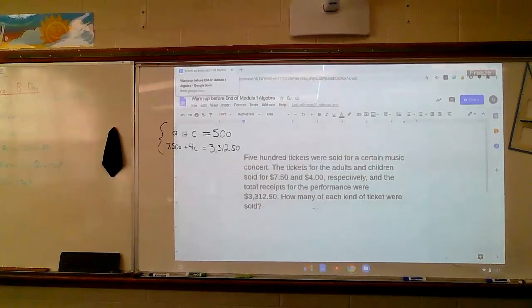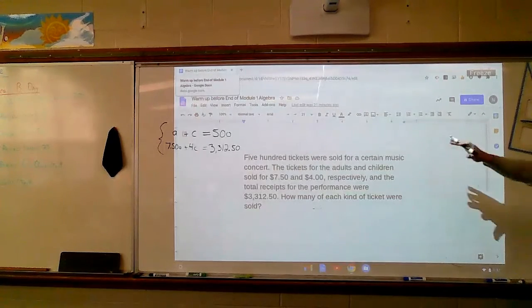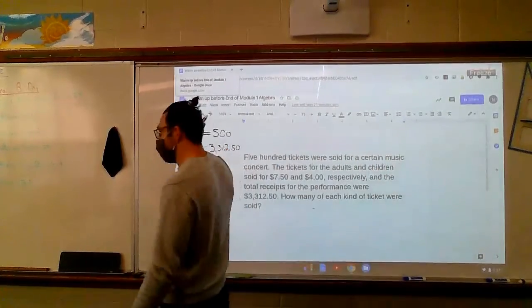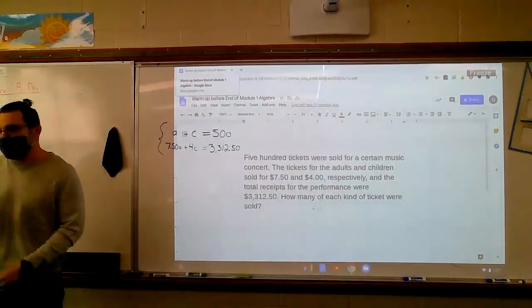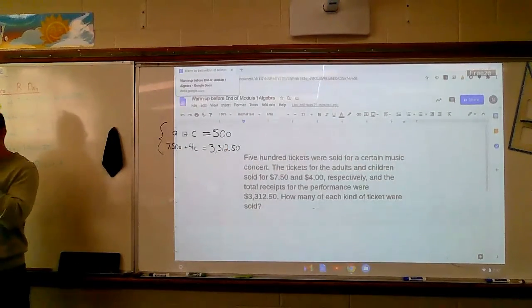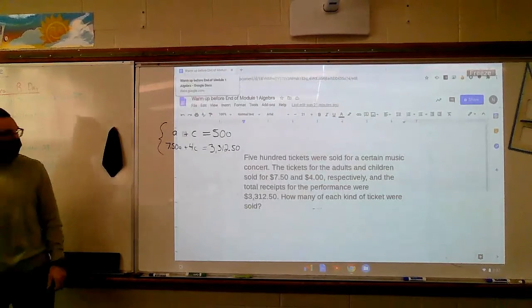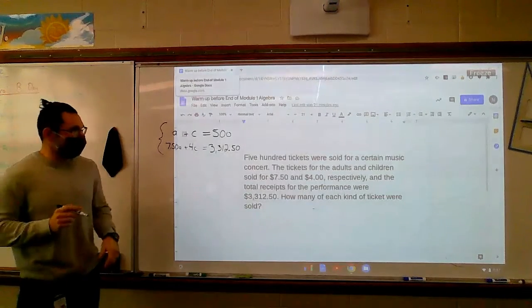So we have two options. We can solve by substitution, or we can solve by elimination. I personally like to solve by elimination better. Okay? First off, if I'm going to solve by elimination, are these aligned? Are they in the same order? Everything is in its right place? Aiden? Okay? So they are aligned.